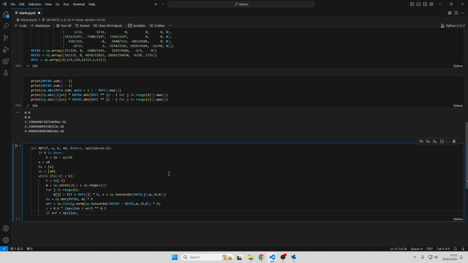So what are we going to do? If the error is less than epsilon, that means that we think the step we've taken is reasonably accurate, and so we'll accept it. So we step the time forward to t plus h. We increase our value of x by this number dx that we came up with, and we put the new value of t on our list of times, and we put the new value of x on our list.